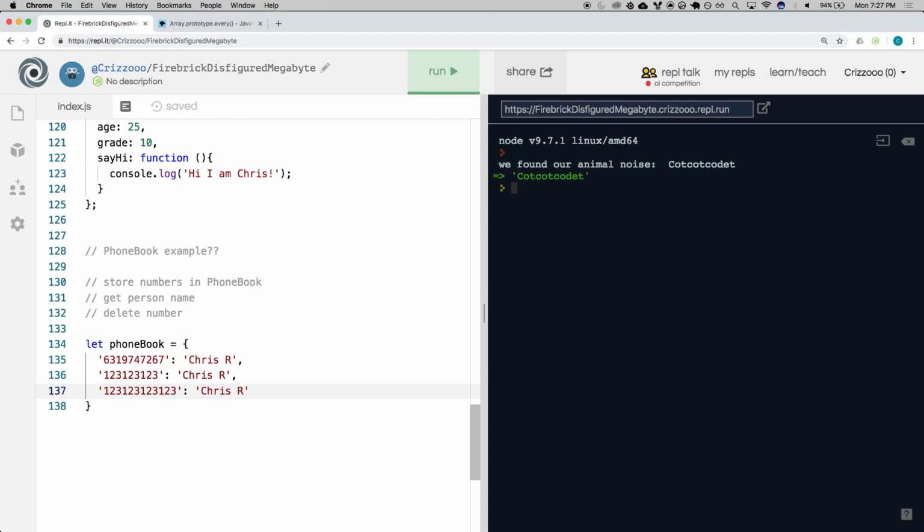So, would we want to store this inside of an array? No. Hypothetically, if we stored this inside of an array, which would still be objects, where we have number, whatever, and then name, whatever, and then I had 20 more of these objects. If you told me to go find somebody's name in this array, in the worst case scenario, I have to loop through a billion phone numbers and say, hey, is this the number I'm looking for? But in a phone book, or when it's represented as an object, as soon as you give me a number, I can immediately plug that number into the object and get back the name of the person who's there, right?